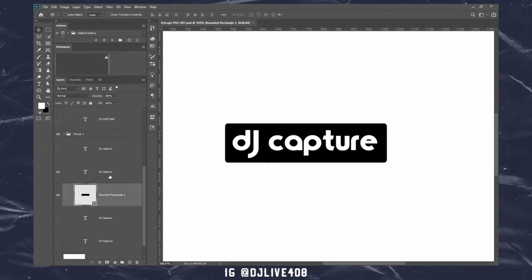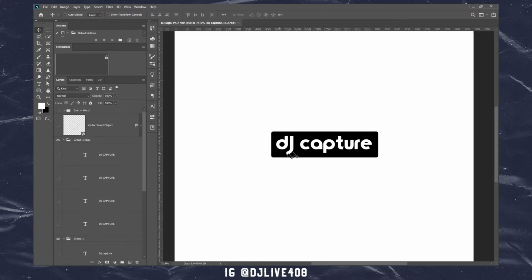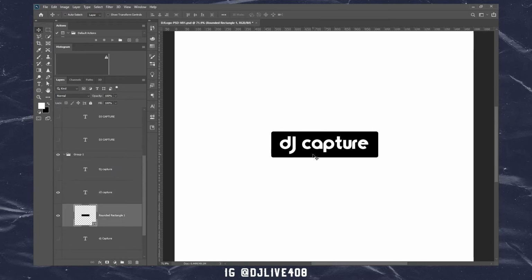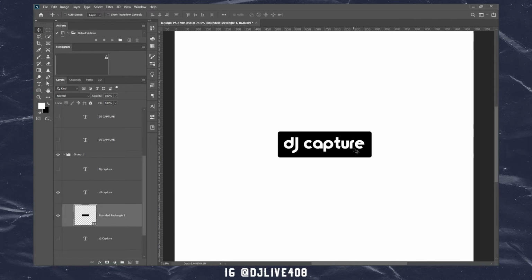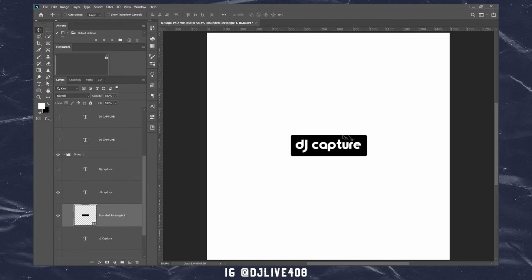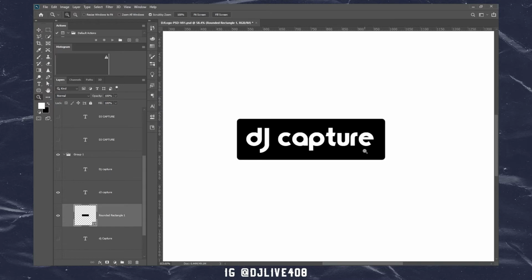Okay, so that looks pretty cool. Make the text a little smaller. Want to make sure there's enough space if you have it inside of a little square like this, or I mean rectangle. It's pretty good. A little smaller. I'm just resizing the sides over here. Looks pretty good. I like it. So something like this could be simple and memorable. As you can see, we didn't do too much.